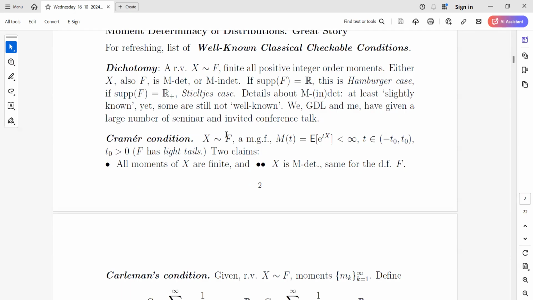And since we are working with Dong on this topic for more than, let me remember, maybe more than 20 years, yes, maybe near 25 years, we have some 10 joint papers. Each one of us has other papers. And so we are giving talks very frequently on this. Because of this, our opinion is that many of the results in this area are at least slightly known. However, we still believe that there are results which are not so well known.